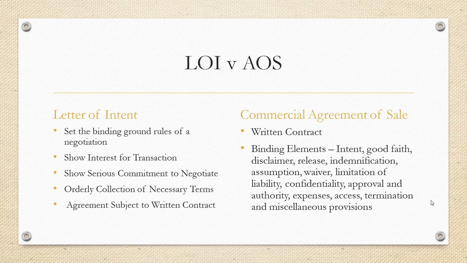Depending upon the sophistication of the transaction, a letter of intent conveys to the seller that the buyer is serious or willing to be in the transaction. There's orderly collection of necessary terms. The agreement is subject to a written contract. And there's a very interesting thing that the primary utility for a letter of intent is to set the binding ground rules of negotiation.